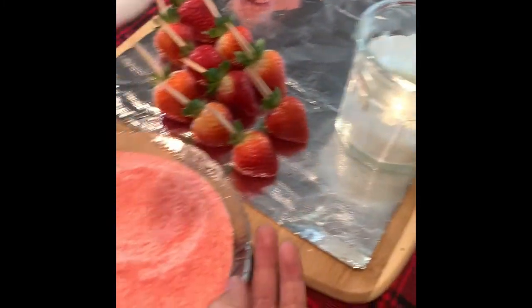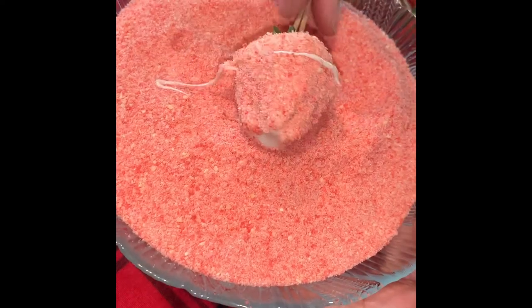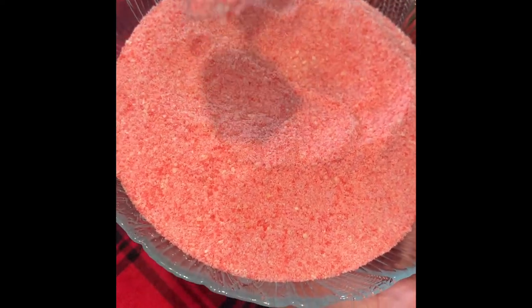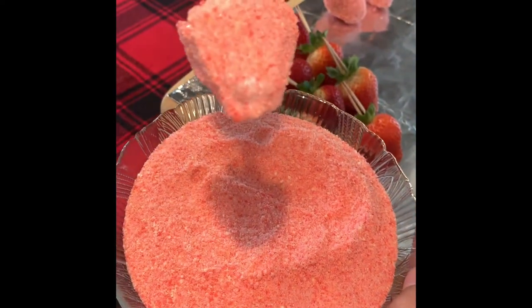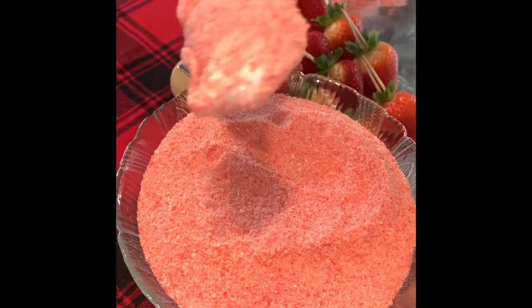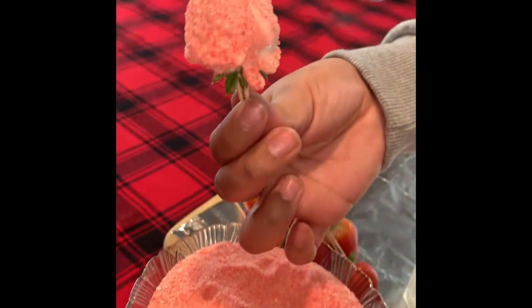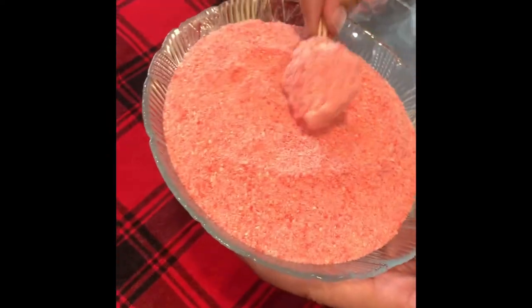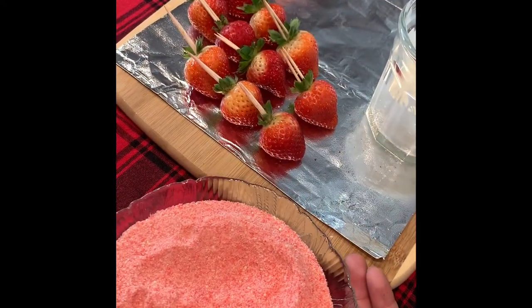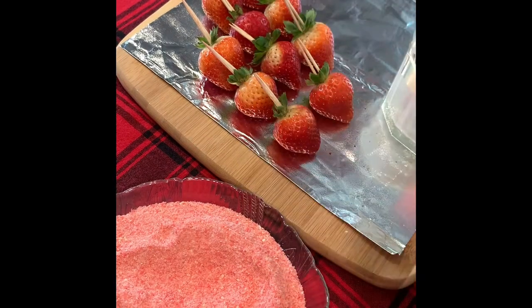When you do that and you go to your crumble and you do this, nothing sticks because the chocolate is just too runny and it all falls off. And you're gonna have chocolate bits in your crumble and it's not gonna get that smooth finish that you want. And it's just gonna be droopy like this and it's not gonna stick and give you that nice smooth finish that you're looking for. So let me do that with all the strawberries and then we will go into packaging the order.